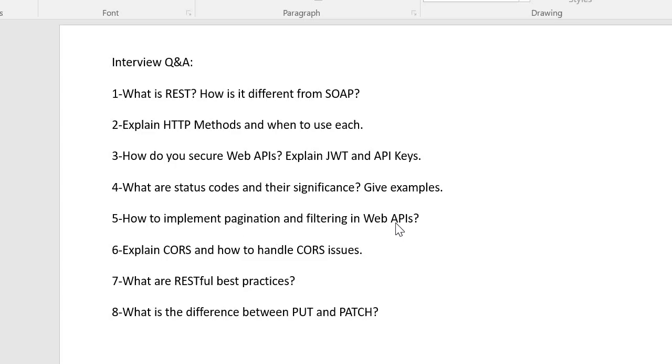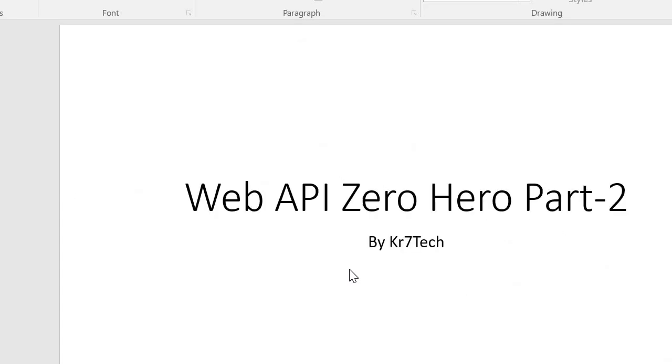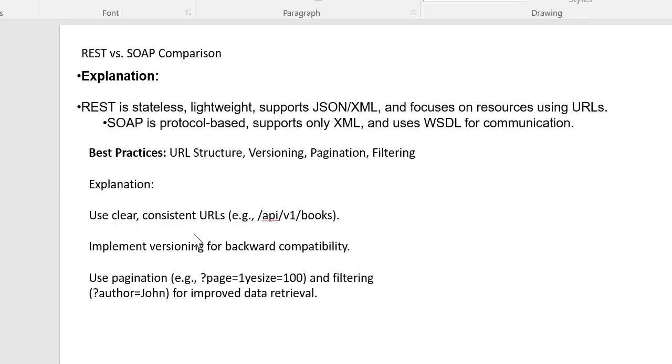How to implement pagination and filtering in web API? With the use of pagination, like we just discussed in the previous session, using version 1 books slash by 1 means it only returns books of book 1.